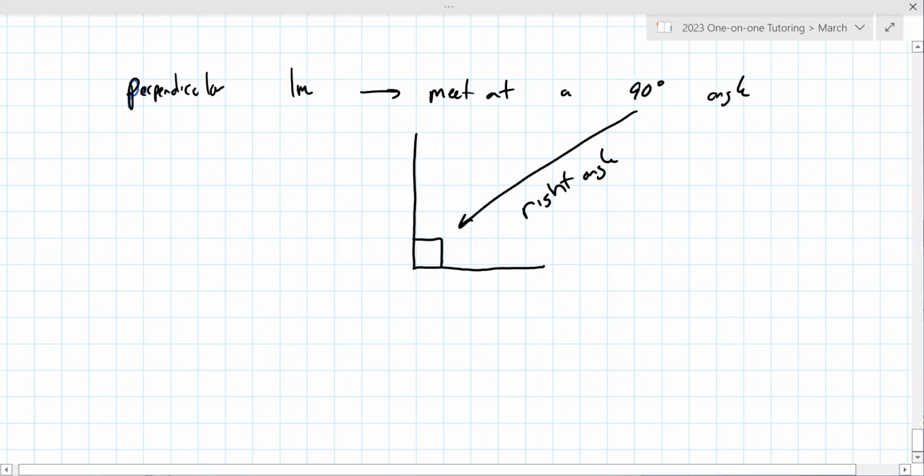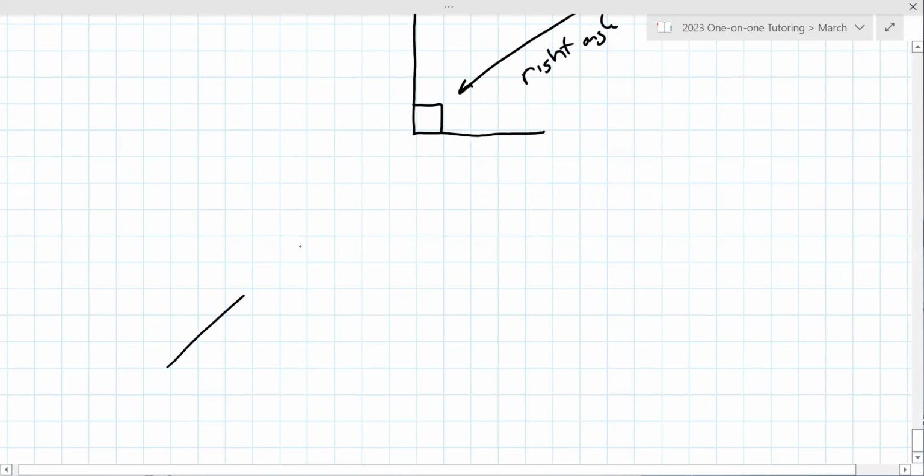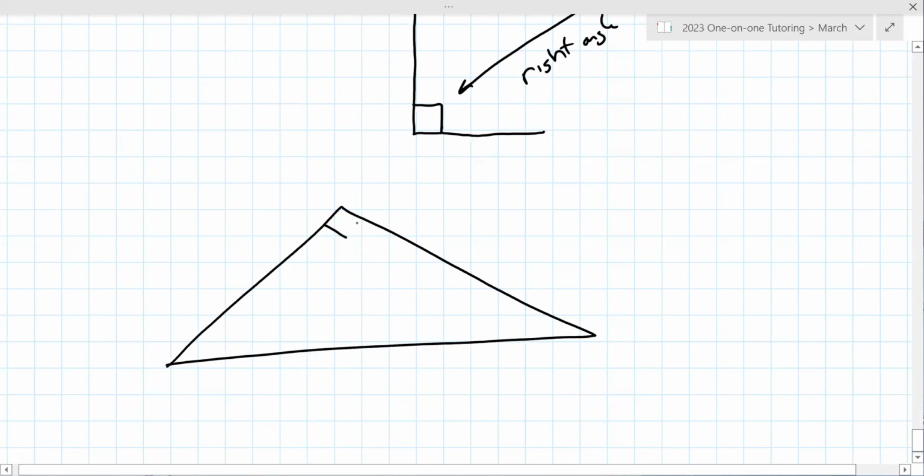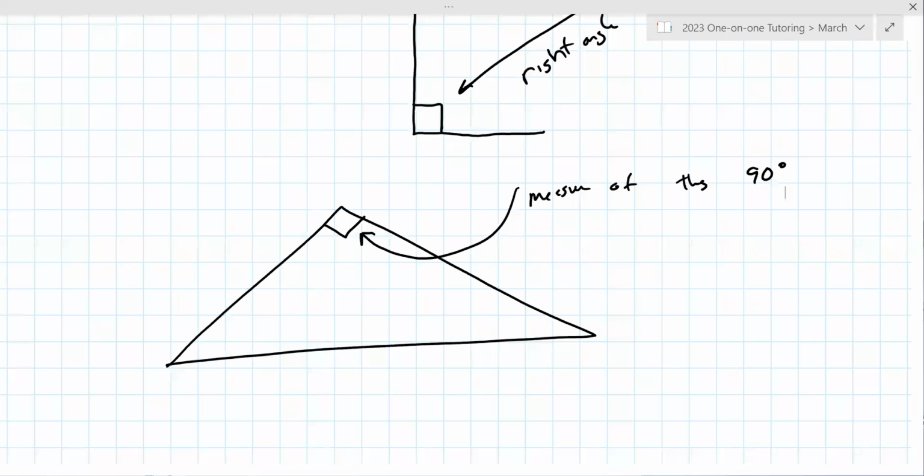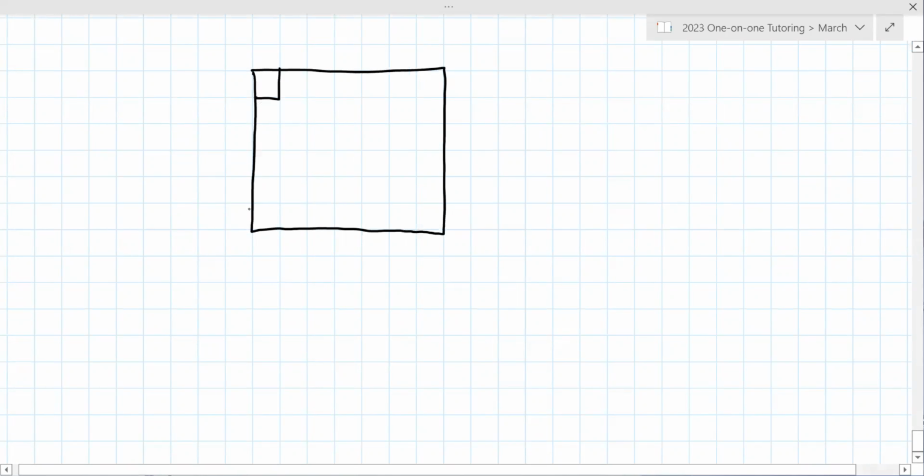If I were to draw a triangle here, and I put a box here, what is the measure of this angle? A 90-degree angle. Yeah, it's 90 degrees. Very good. So sometimes it's that simple. You just have to know that the box means that it is 90. Now let's look at another shape here. Let's say that's 90, that's 90, that's 90, and that's 90. What do four 90-degree angles add up to?